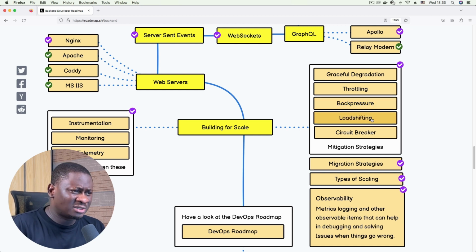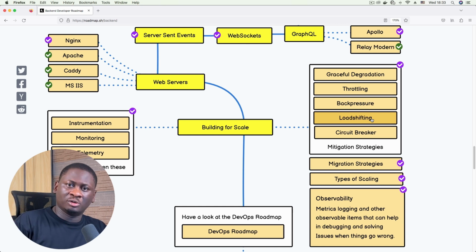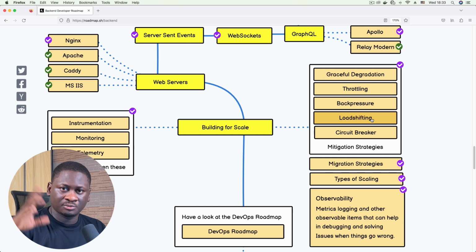Load shifting, which I believe is kind of like load balancing. Yeah, just distributing your load across multiple instances of your application. These days you don't have to just leave one instance out there fighting for its life trying to serve all your web requests. You can add a load balancer and have multiple instances of your application, and that's why your application needs to be stateless. The load balancer can spread the load across all these instances using different load balancing strategies like least weight, least time, least connection strategies, or just round robin.